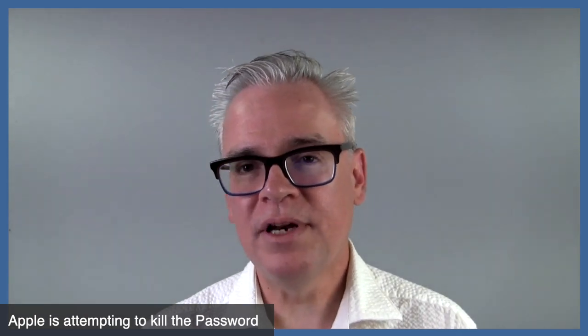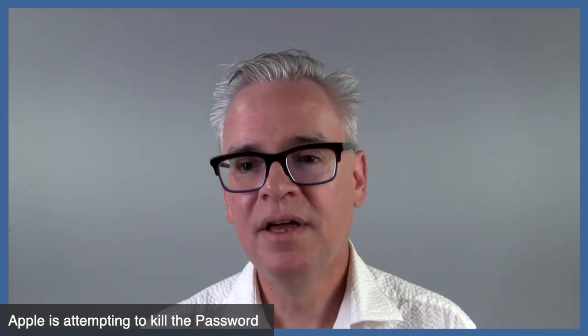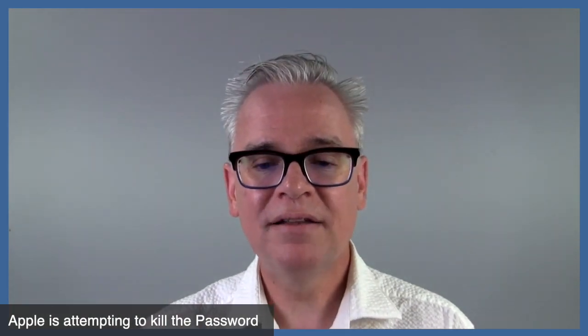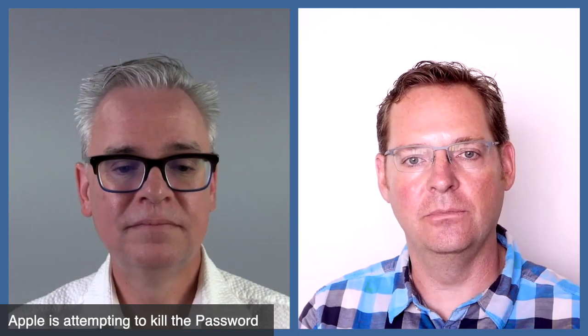One of my big pet peeves is when I set up Authenticator two-factor codes and it says, oh well, we can just send you an SMS or an email instead. That's why I set it up this way — because I don't want you to do that. The point is, this is not perfect, but let's not let perfect be the enemy of good. Yeah, I would love to see them collaborate with something like a YubiKey for some kind of offline cold storage for passkeys — maybe you synchronize it once a month and keep it in a fireproof safe. But how often are you going to be someplace where if a fire breaks out in your house you're not grabbing your phone to call 911 and run outside? You've got your phone. It definitely seems like a pretty theoretical situation.